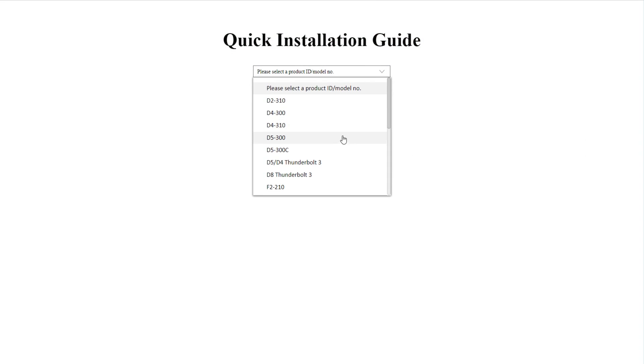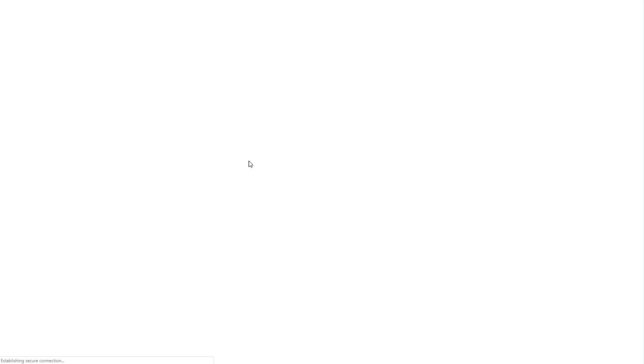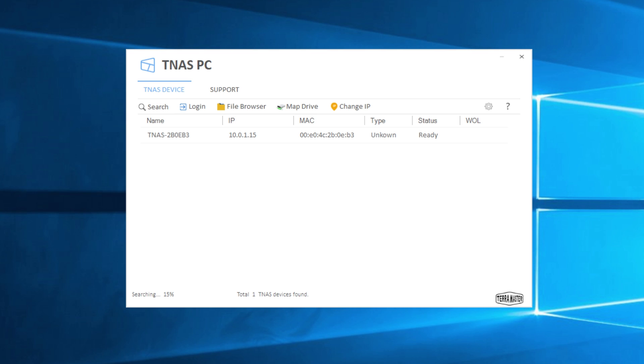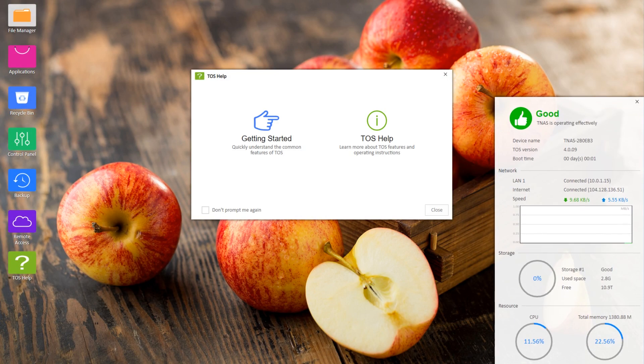Getting everything set up and ready to run was an absolute breeze. Plug in Ethernet and power to the NAS and press the power button on the front. While it's booting up, get on a computer and go to start.teramaster.com and walk through their dead simple setup tutorial. There's a TNAS management application for both Windows and Mac that will automatically find your NAS on the network and help you with the setup process. There's also a mobile app if that's more your speed. Inside the TNAS app, right-click on your server and select Login. Your first time logging in through a web browser, it will have you set up a password and select a time zone. You'll then be greeted by a very sharp-looking main menu screen that functions more like a Windows desktop instead of a web-based application.